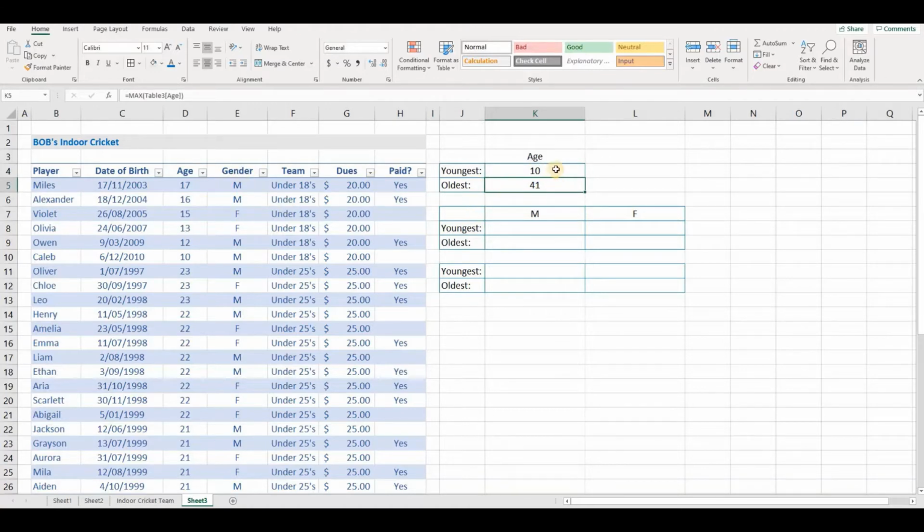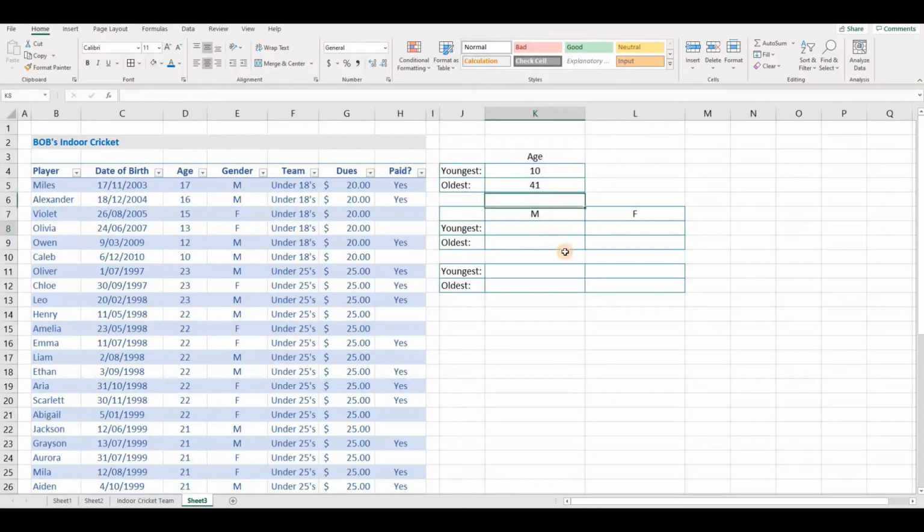You might have a whole pile of data in milliliters of liquid, and you want to find the smallest value of milliliters of liquid. You would use the min function. You want to find the most or the highest milliliter amount. You would use the max function. Lots of different ways you can use that.